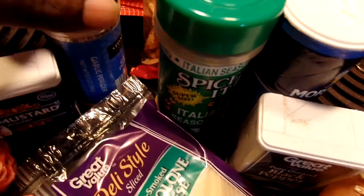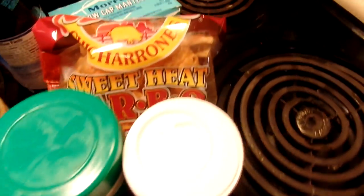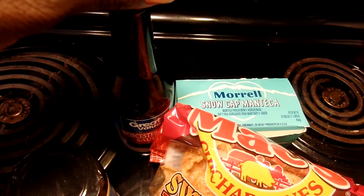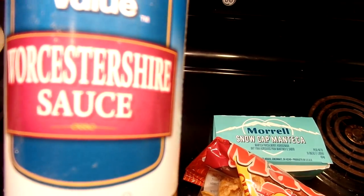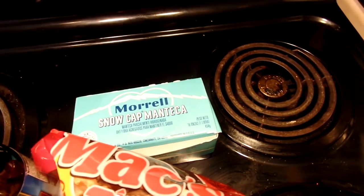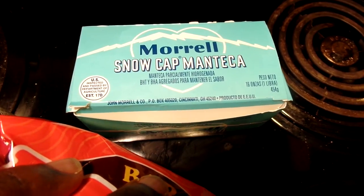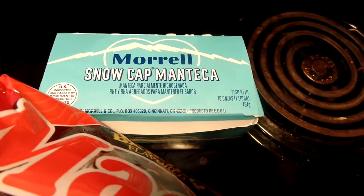Some Italian seasoning, some garlic powder, some ground mustard, some pork rinds, some Worcestershire, whatever this sauce is, and some lard, or your oil of choice, coconut oil, whatever oil you want to use, but I'm using lard. I love lard.